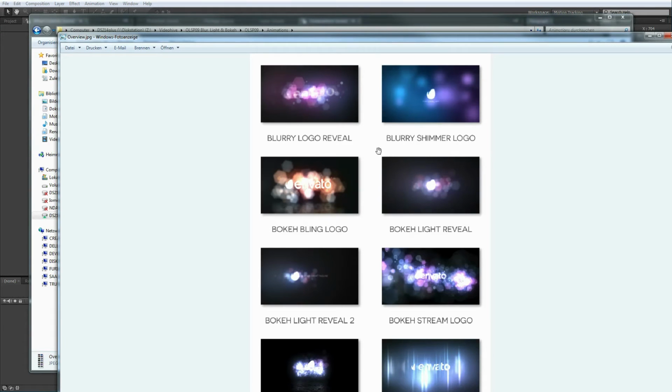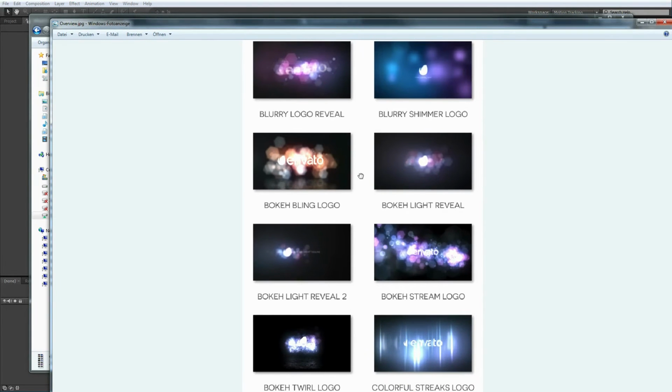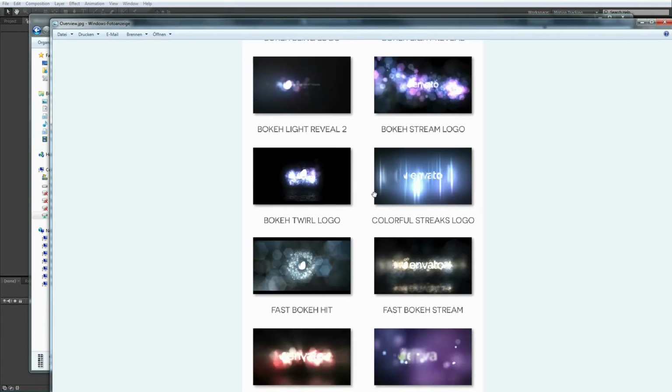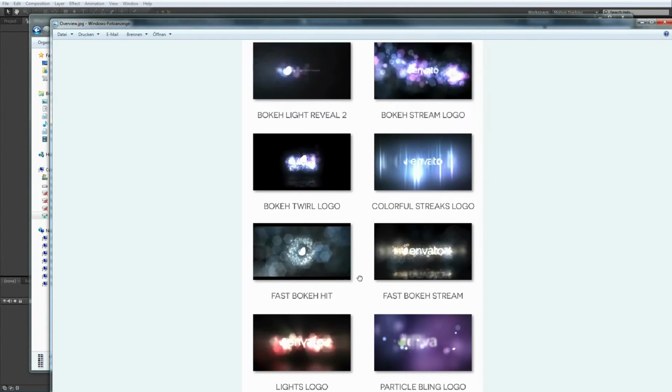So you can see a screenshot of every animation that is included, and from the preview that you've seen online, you can probably recognize the one animation that you're looking for.